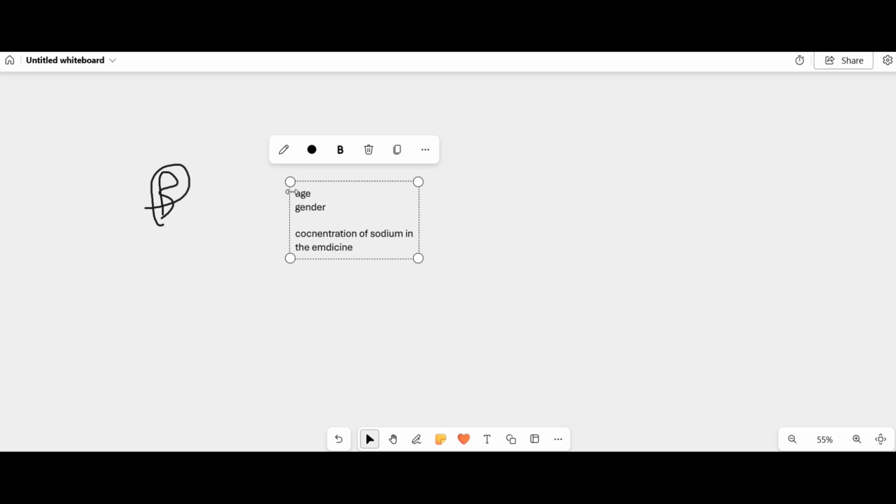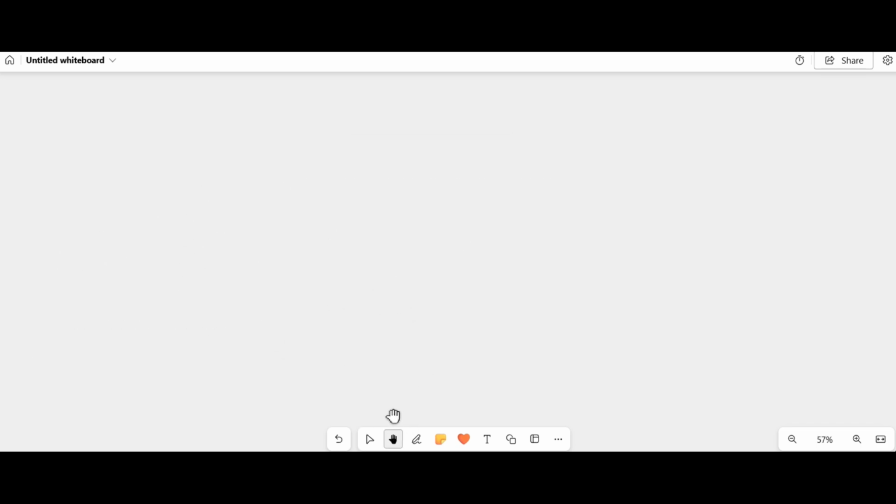Trying to see if sodium has any effect here. So one of them is going to have sodium, and one's not going to have sodium. So concentration of sodium is the changing factor. Alright, cool. Question C.